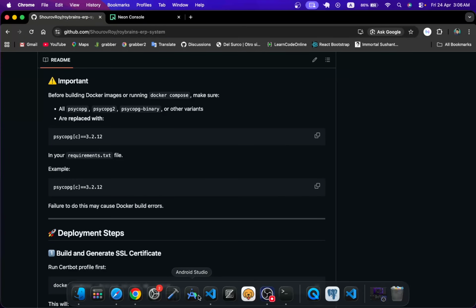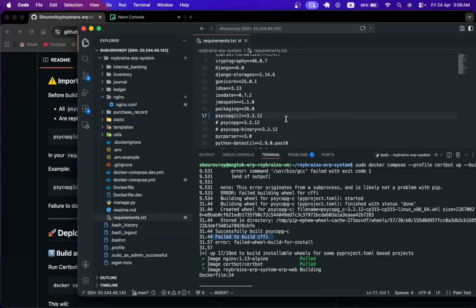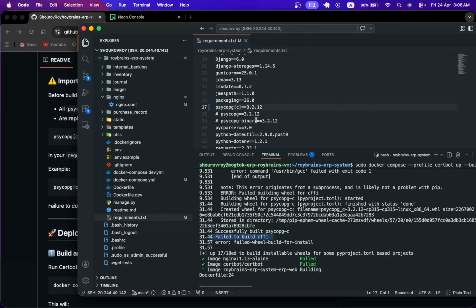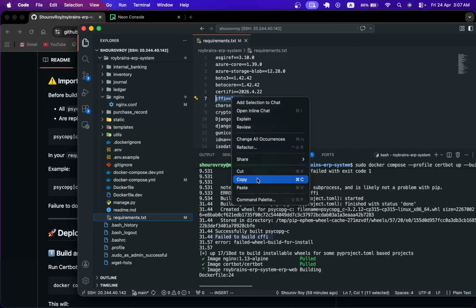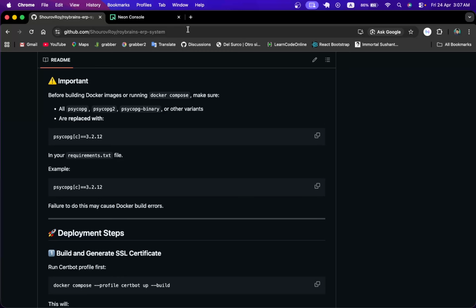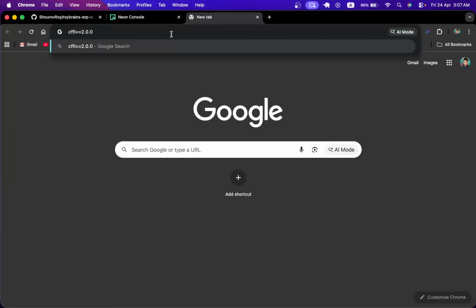Let's open it up. I need to see CFFI listing, not building in Docker.